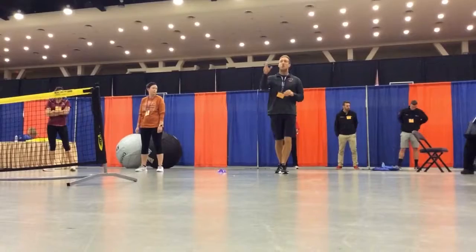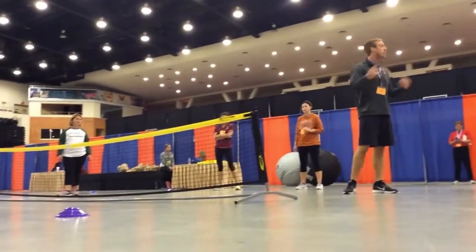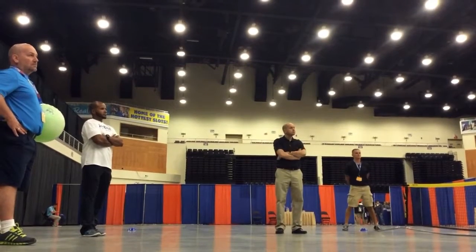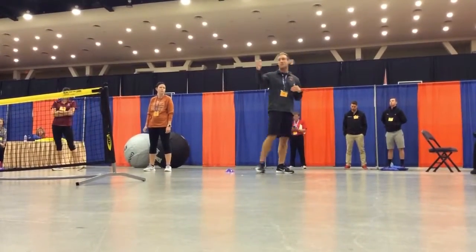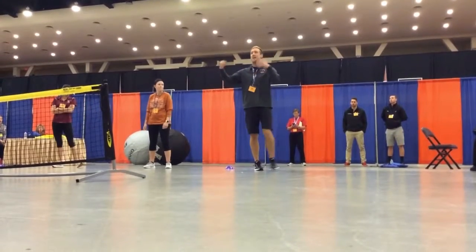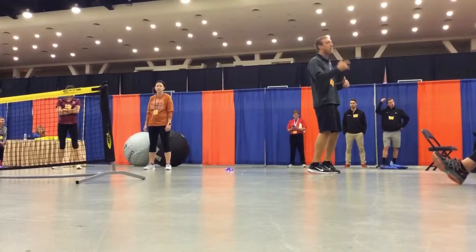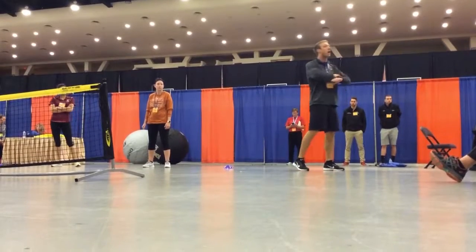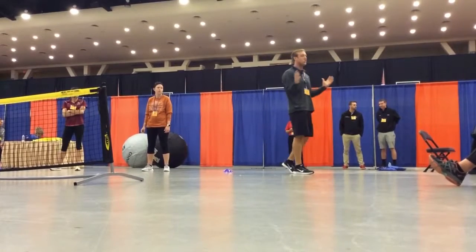It starts with this big concept of a game that we try to tune and modify. Transitioning from fifth grade to regular volleyball: we start with a volleyball net, this ball, same rules — the only difference is the net is higher. Then we switch to a regulation volleyball with the same rules; the ball can still bounce, so they're still working on skills and getting more reps. In a seven-day unit, this is days one and two. Day three is on a volleyball court. Day four is here. And days five through seven, you've got to make sure it's full volleyball. All of this build-up makes those last games come off well, because kids have success in a modified setting first.